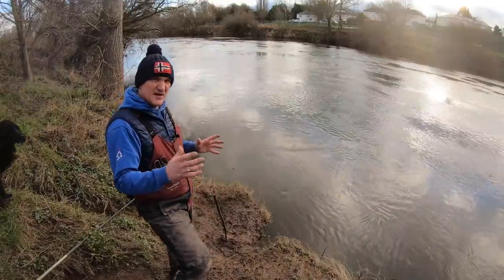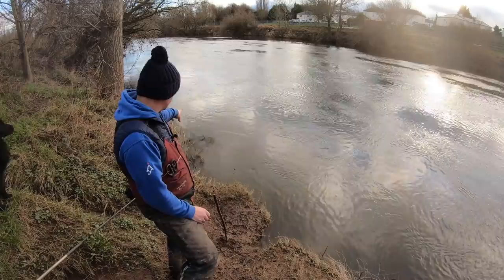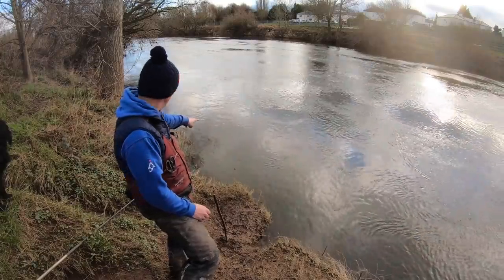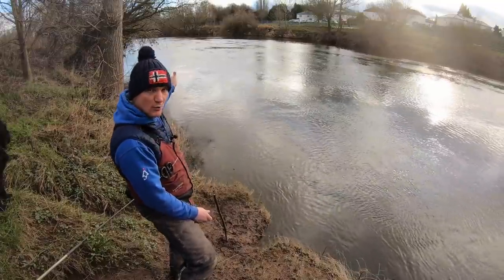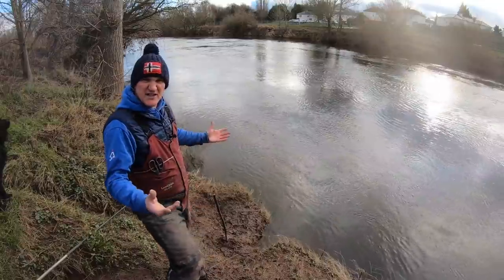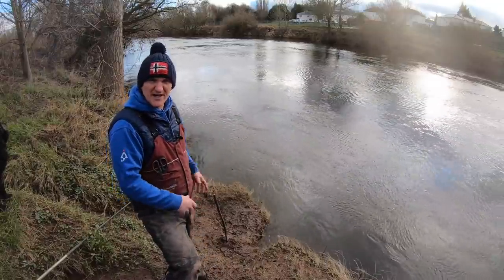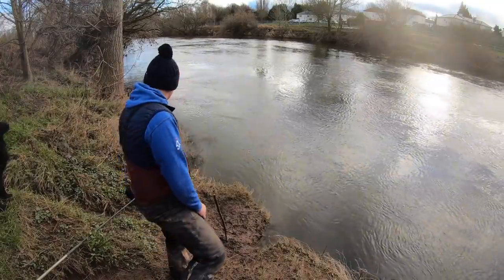So I've basically given myself two areas of the peg where I can run down tight, maybe catch some fish in tight here if conditions allow, but worst case scenario is the river comes up, I can get into this bay behind, hold a float in tight, and hopefully catch some of these roach that live here. So what I need to do now is work out what rigs I'm going to use, get plumbed up and get fishing before the river gets too messy.